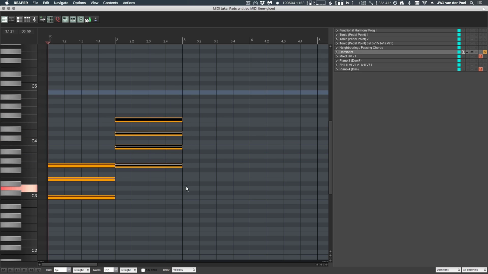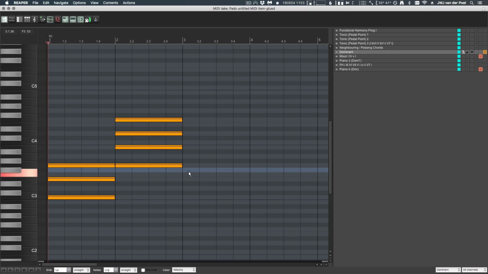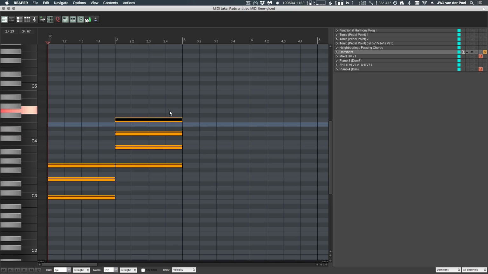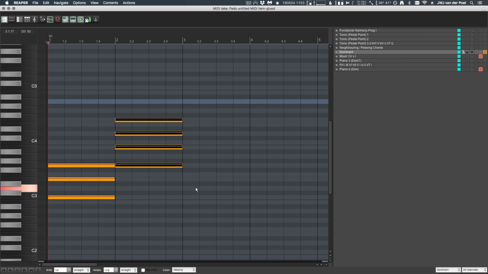And I found this a little bit confusing when I was learning about this, because firstly, we're talking about the 5 chord, and in that case we mean the scale degree, which is the G in this case. But then we're talking about the 7, and in that case we talk about the 7th chord, so not the scale degree. So a 5-7 chord means a dominant 7th chord built upon the 5th scale degree. I just want to say that a few times so that it's not raising any confusion.